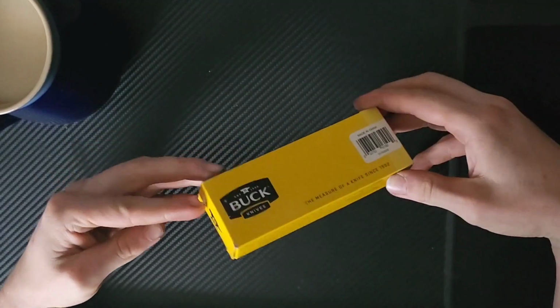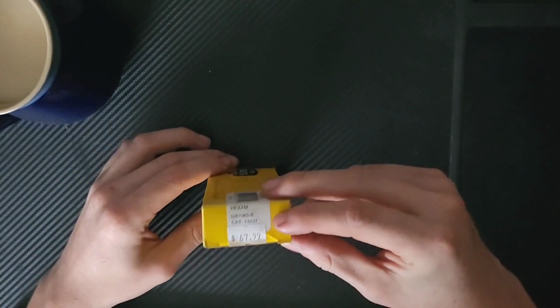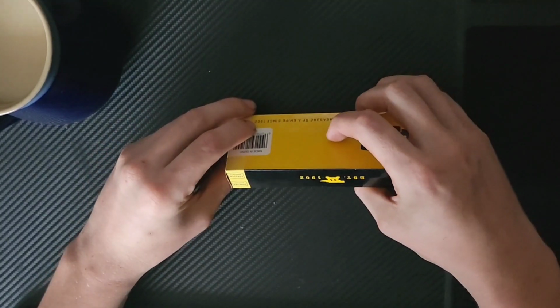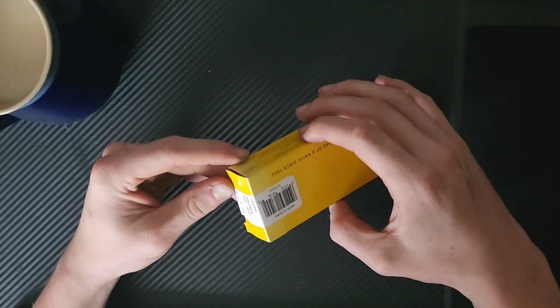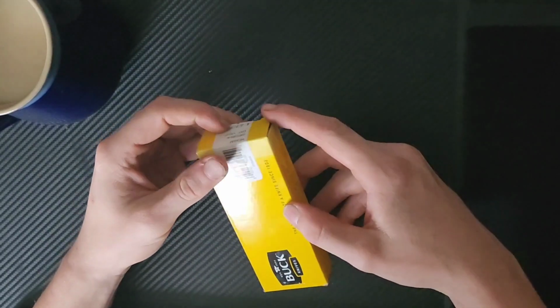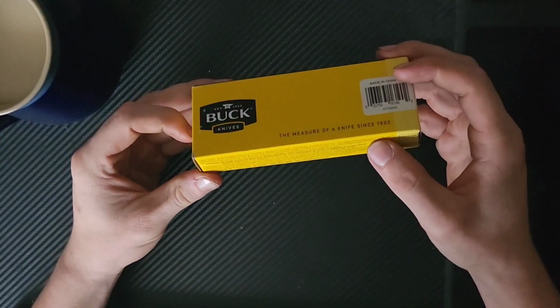So I recently went to my local hunting supply store, which I feel like I say quite a bit, but I like this hunting supply store and I like the guy who runs it. So I went in and picked up a couple of new Buck knives because their new order had just come in. So real quick, classic Buck packaging.